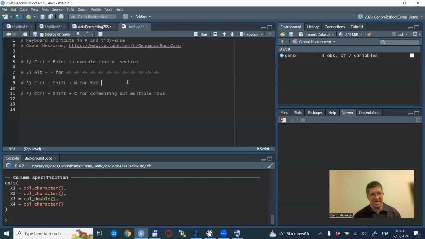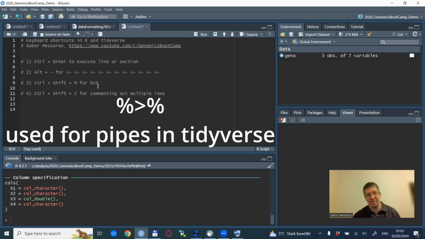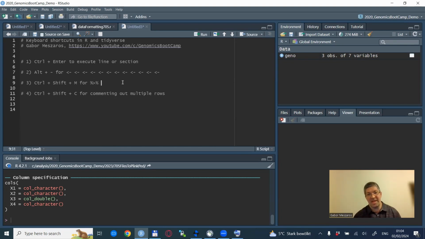Next, in particular in the Tidyverse, is this percentage greater than percentage sign, a shortcut for the Tidyverse pipe command, a setup that is used very often.